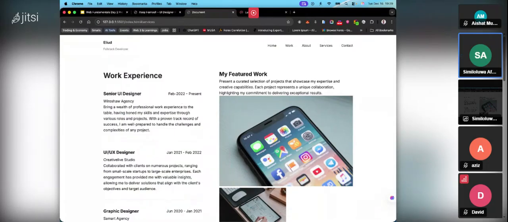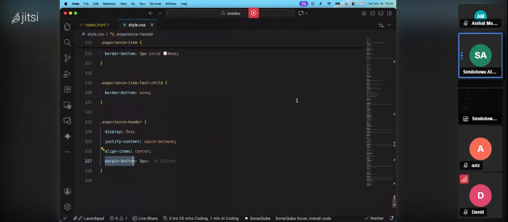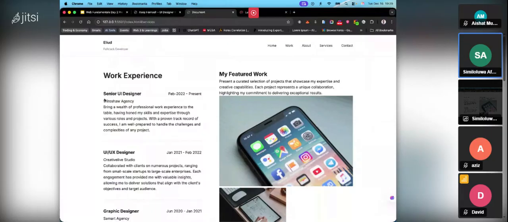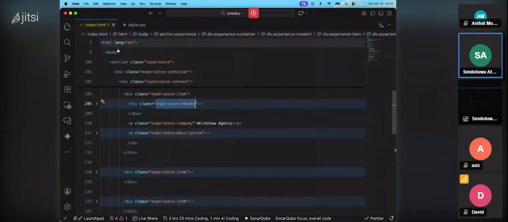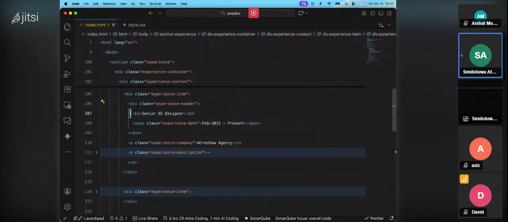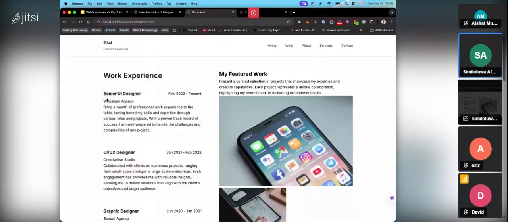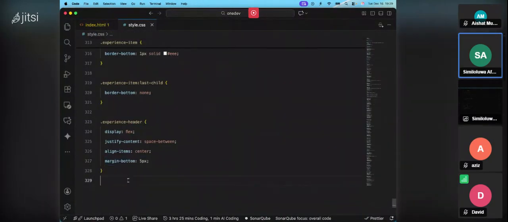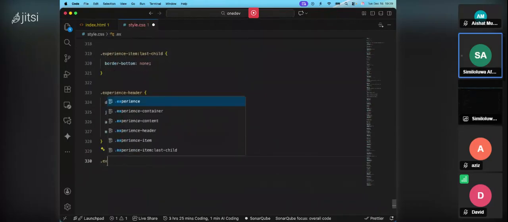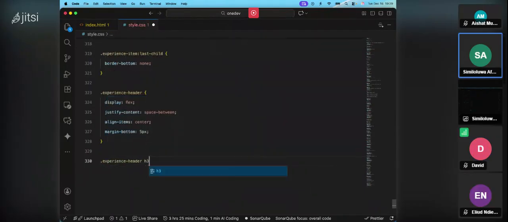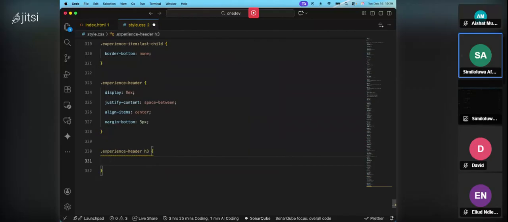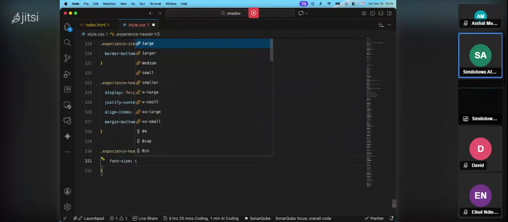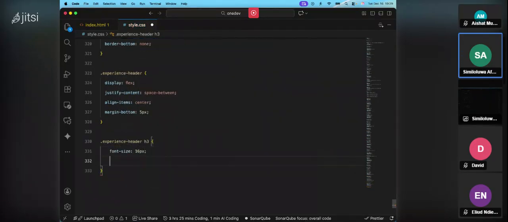All right. So next we are going to be editing the H3, which is this. So we are just going to say experience header H3. The font size would be 16 pixels.